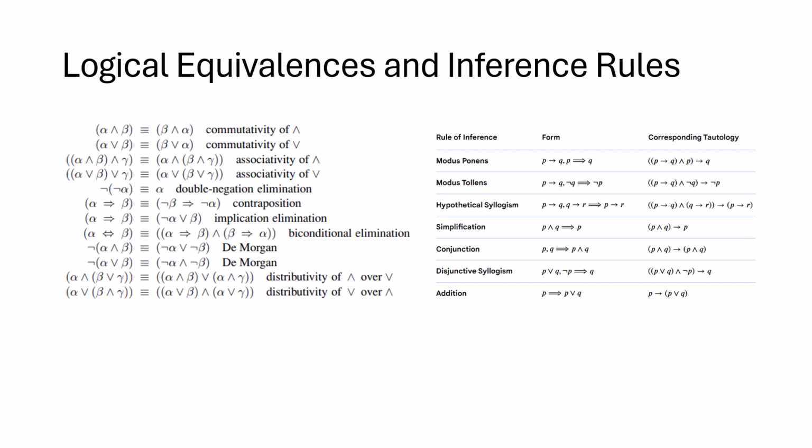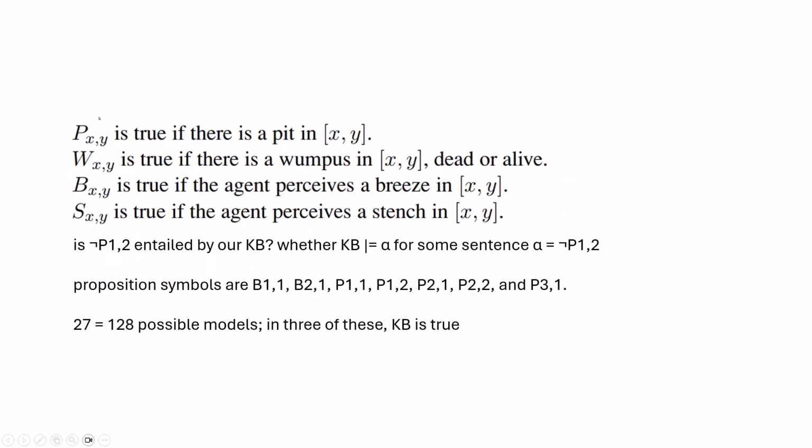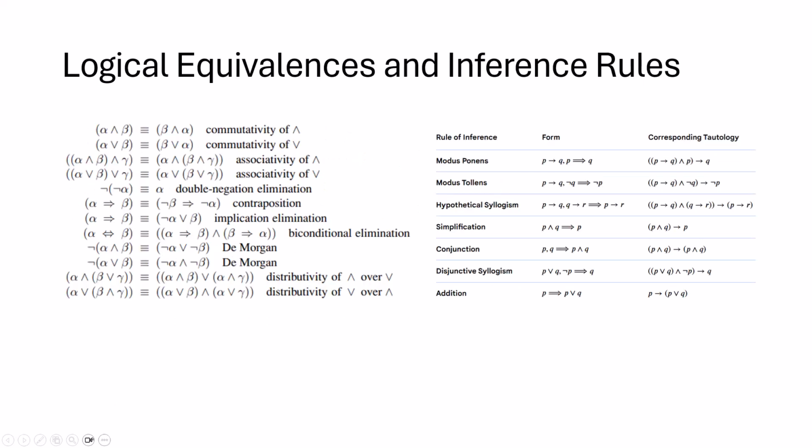So what is a logical equivalence? Two sentences alpha and beta are said to be logically equivalent if they are true in exactly the same models, okay? The left side of this picture is about logical equivalence. Let's see if I can use a pen. So this is about logical equivalence, okay?